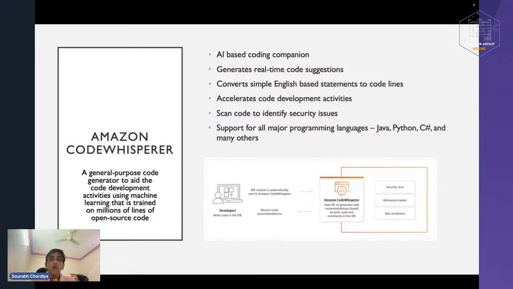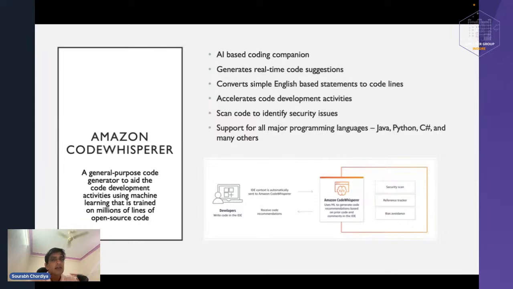The next one is named Code Whisperer, right? Amazon Code Whisperer. All the developers on this call would really love this tool. The reason being, it allows you to do the coding in a much simpler manner, whether you are writing JavaScript, Python code, whichever it is. Code Whisperer is a coding companion. It gives you suggestions, just like when you type in your daily chats on WhatsApp or Teams, it gives you the next word. Code Whisperer actually gives you the whole code as a suggestion. If you just type in very simple English, a couple of lines or words, it converts that into code in all the popular languages.